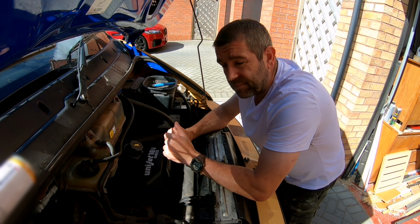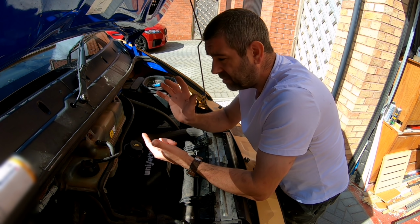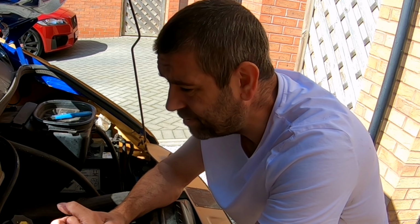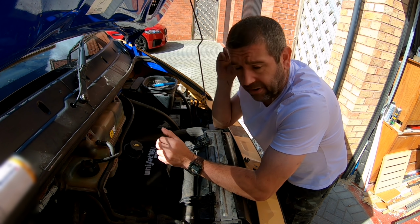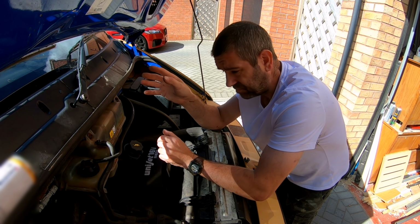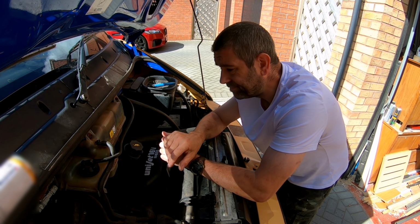As far as I'm going to go with it, like we heard earlier on, both Spunky and Mevy mentioned the same garage. I'm going to take it there and let them do the job, because I've not got the time or the patience to be doing an engine build. I'm going to carry on and just concentrate on the rest of the van build. And probably end of the year, I'll take it into the garage and get them to do it.